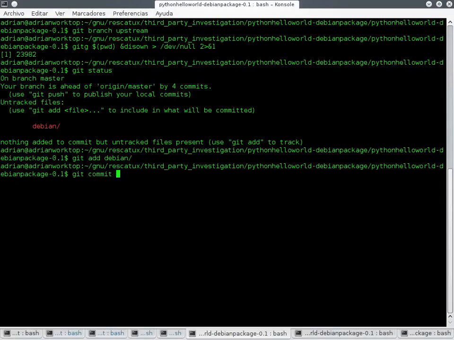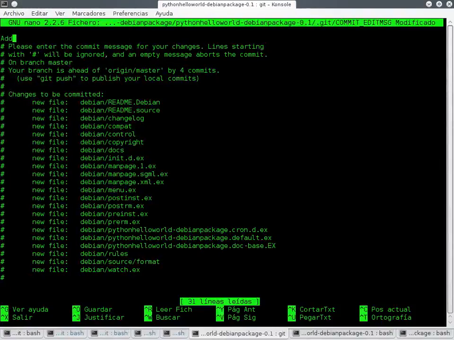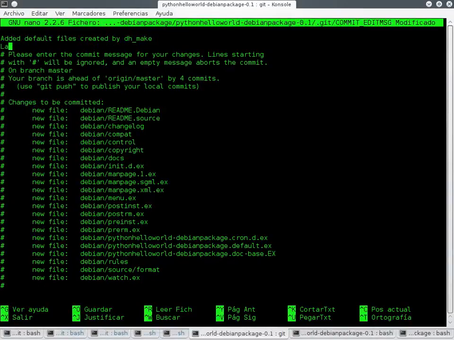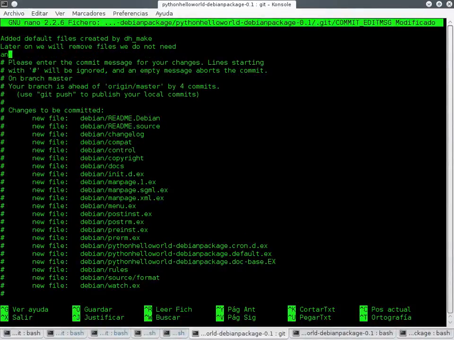So this is added default files created by dh_make. Later on we will remove files we do not need, and we will rename some files if needed.